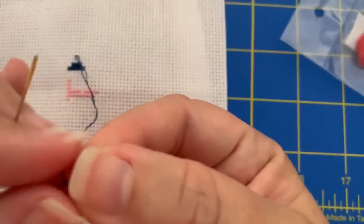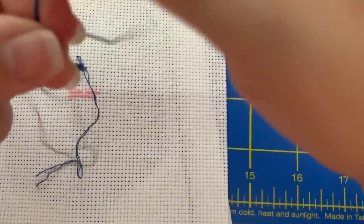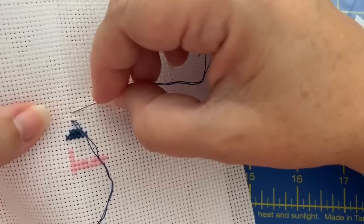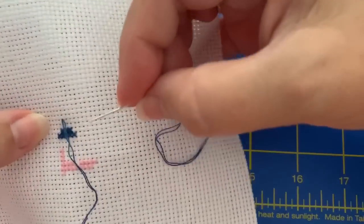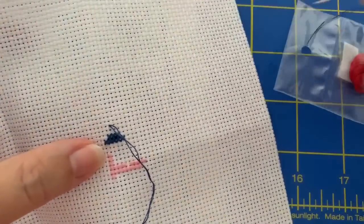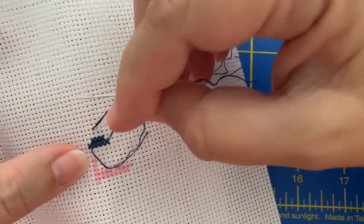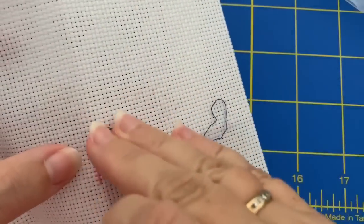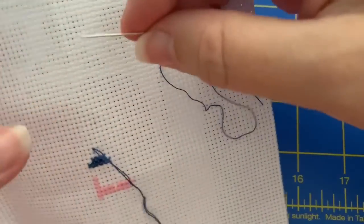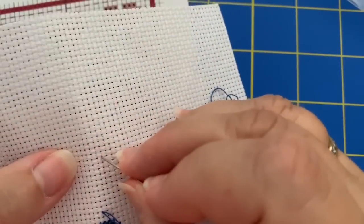So whenever you have single stitches that are away from your main body of stitching, if it's a color that you're currently working with and it's a light color, go ahead and skip over and do it, especially if you're only skipping over two or three. And in fact, if you're only skipping over a couple and it's light, go ahead and do it. But if it's a dark color, I would test, hold your fabric up to the light and see if you can see that thread behind it. And if you can, don't take the chance, start a new thread. If it's further than two or three stitches, start a new thread regardless. Maybe five, maybe I'd go up to five, but not much further than that. So again, say we have a single stitch up here, down.